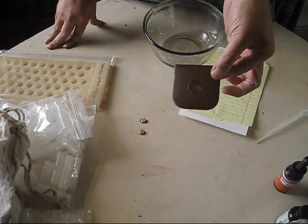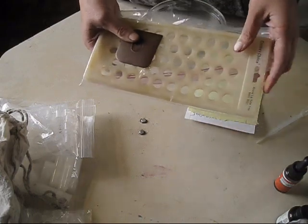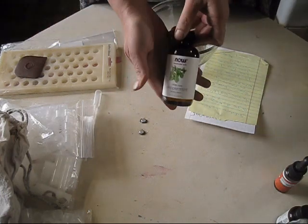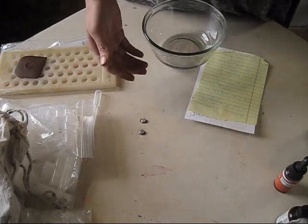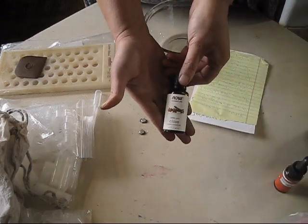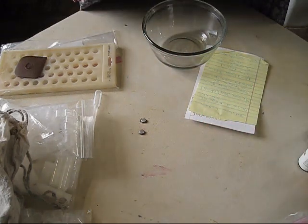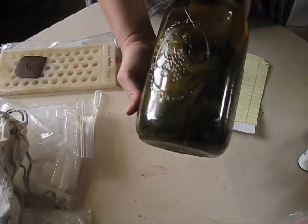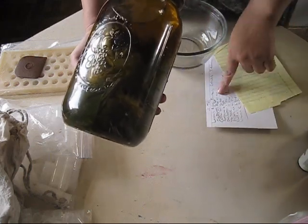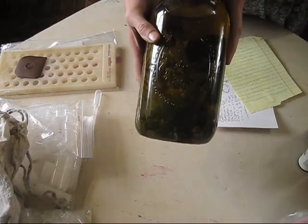I have a little scraper here that I use to scrape the top of the mold when I'm done filling, and you'll see how that works. I have my pipette. And then I have my essential oils. I have peppermint, I have tea tree, I have clove, and then I also have vitamin E. And again, I have my homemade infused oil, which has, let's see, what's in it? Lemon balm, plantain, and calendula is in here. So I'm going to go ahead and show you how I strain this, and we'll get ready to make lip balms.